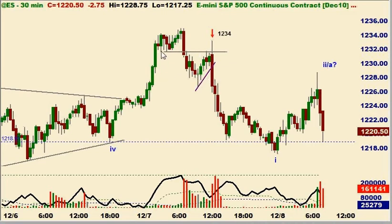So the idea here, look for that weak rally back up, look for it to fail at a previous support or resistance area, and then put a stop under a key portion of the pattern, ideally say a B wave, and let the market fall into your stop. That way you've got momentum on your side, and then place a stop right above the top of the pattern. An aggressive trader might sell more than one contract on the way down, take a profit once he sees five waves on a portion, leave the initial stop back above 1234, and then look to sell again after you get a completed corrective rally of a larger scale.